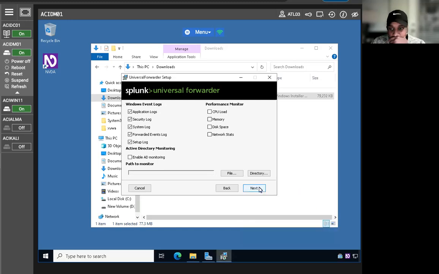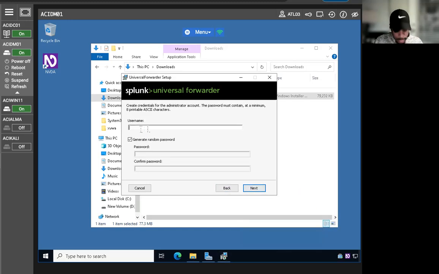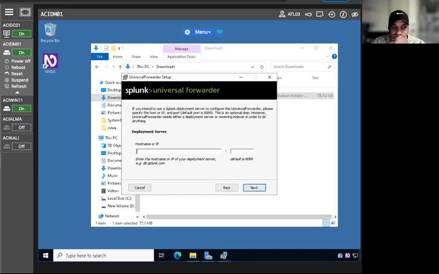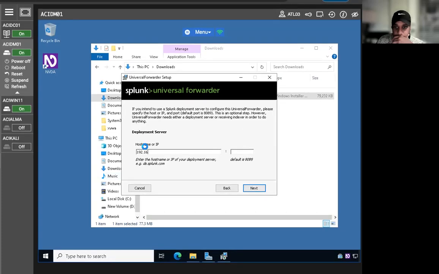Then same concept, just Splunk. Yeah, I was going to capitalize it, but that's fine. No, we don't want that. We don't want the password. We want next. And as far as the IP, let's do this one here.